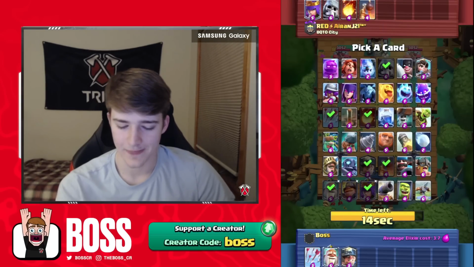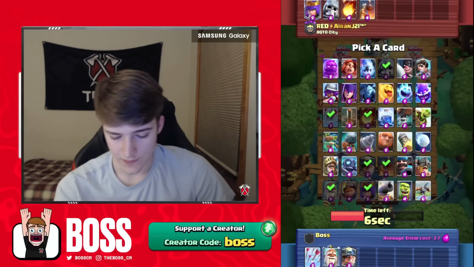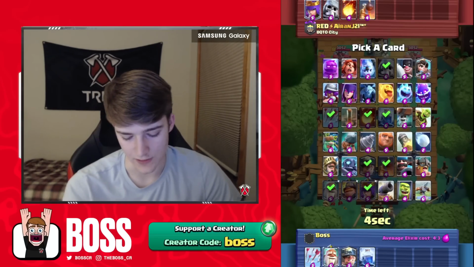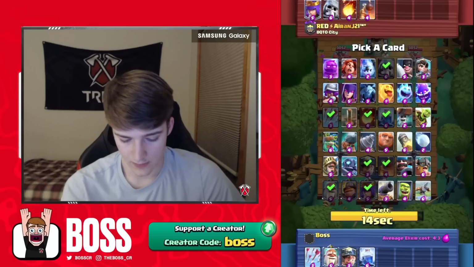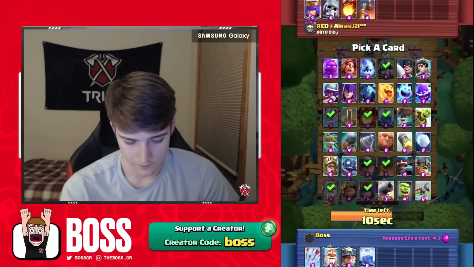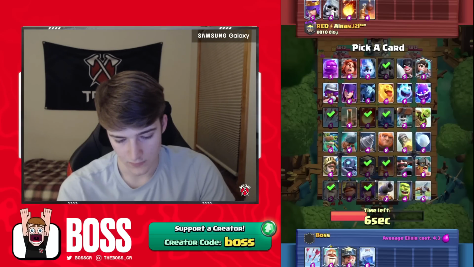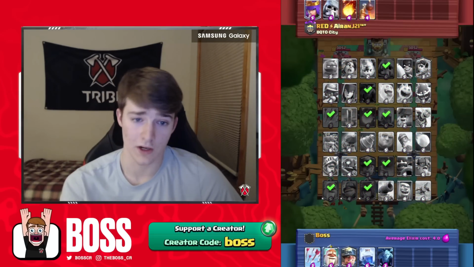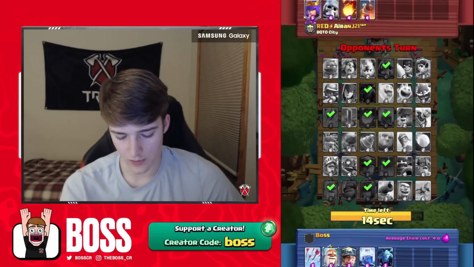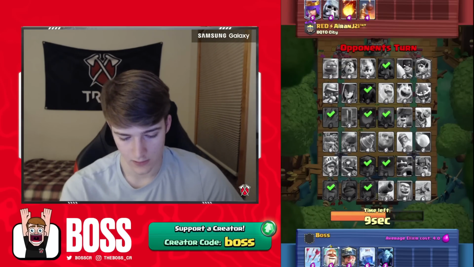Okay, you know what? I think I should take a Lightning. I don't know. Might seem overkill, but I feel like it's good because it's good against the Bomb Tower and the Queen. So I'm just going to do it. Why not? What do I want to pick now? This is kind of a tough one. I'll actually take Minions because I have Arrows, so why not? I just want to pick cheap stuff. I don't want to commit yet to like a win condition or something.